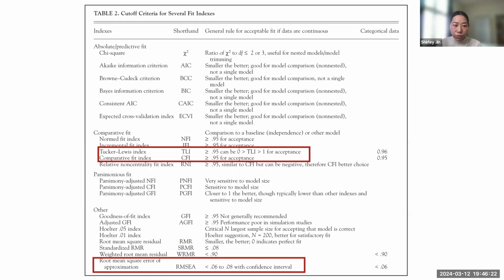If you want to say that your model can strike a balance between the two aspects, you can report some of the indices under parsimonious fit. But most commonly we report indices from absolute fit and comparative fit, and RMSEA.